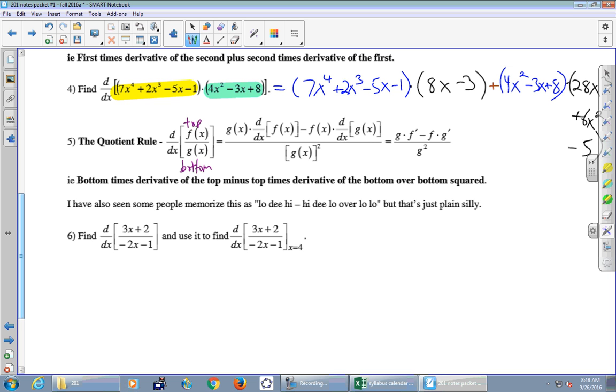A couple of ways people go wrong. A couple of common ways people go wrong here. They forget to put this denominator, this bottom squared. So when I do the quotient rule, that's the first thing I write. Because the top has a lot going on. g times f prime minus f times g prime. There's a lot of stuff for us to do up there. It's easy to forget at the end of the day to divide by bottom squared. So I'm going to do that first. And then the other thing people mess up is the order in which they multiply the one function copied and the other function as a derivative. And you've got to get the order right here. Whereas for the product rule, I'm always going to write first times derivative of the second. But if you happen to write down the second times derivative of the first, that's the beginning part, no problem because it's addition, right? But a big problem if you get the wrong order here. So it always starts bottom times derivative of the top.